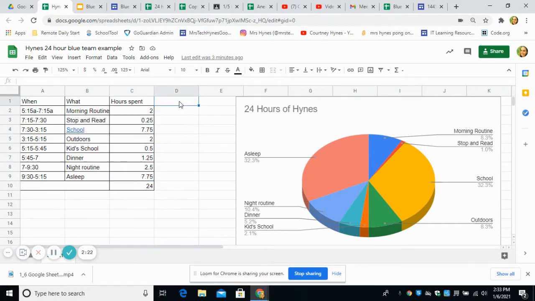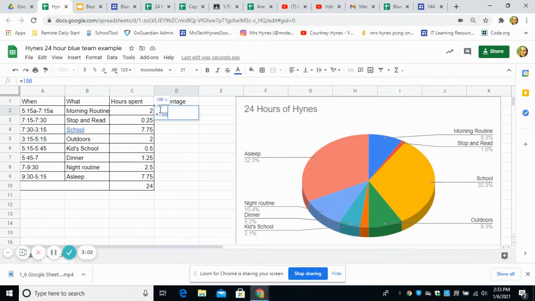Today's task is to add column D, the percentage. Now, you may have talked about percentage in math. Percentage is out of 100%. We're going to have a formula to calculate the percentage of your day. You know how we were able to ask the computer for the formula? You can actually tell the computer a formula by pressing the equal sign. I want what is in this cell equal to something. I want it to be 100 because we're talking about percent.